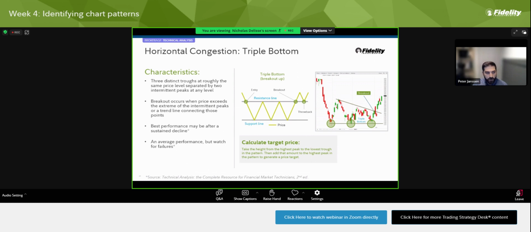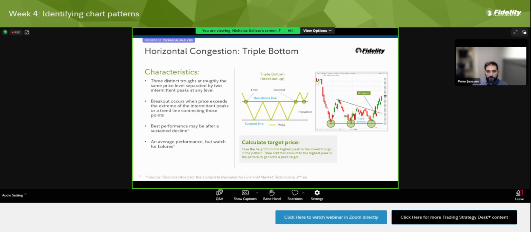One, first and foremost, and I'll grab the screen for just a moment, but many of these slides, folks, are going to have the calculate the target price. More times than not with patterns, that quote unquote target price, it's not a hard and fast rule, but I think the thought process is if we're all reading the same technical analysis books, and that's kind of what they tell us the target price is, well, maybe it's some of a self-fulfilling prophecy, but I think it can make sense.